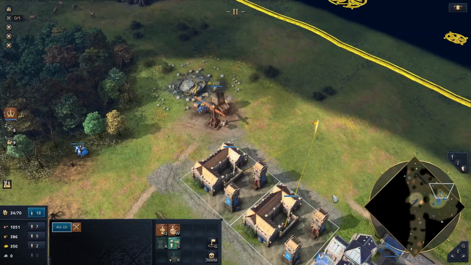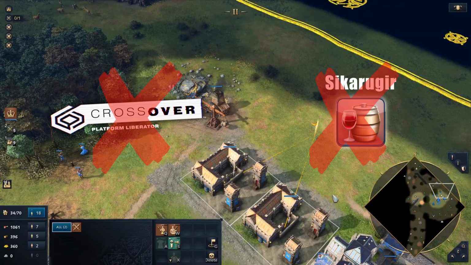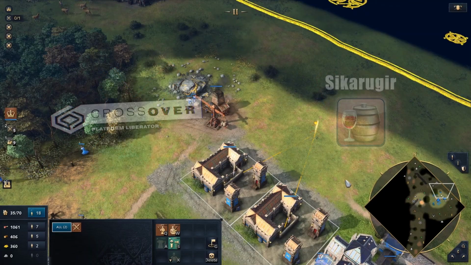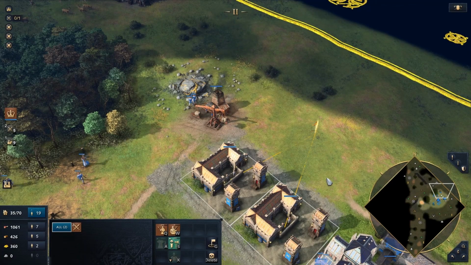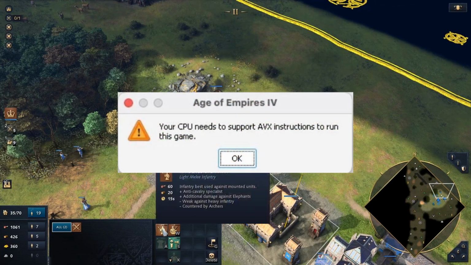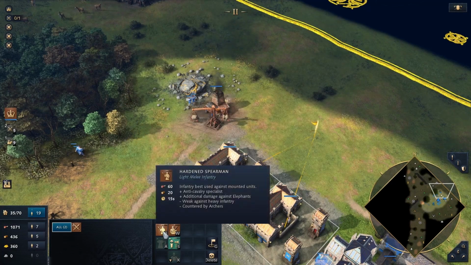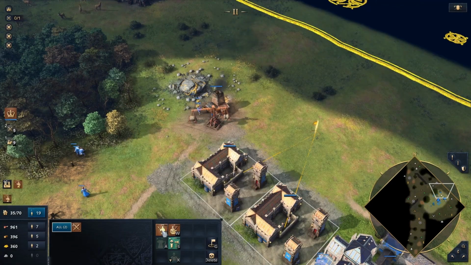Here's how AOE 4 shook out on my Mac testing. First, local play was a dead end on my M3 Max. The game installed on both Crossover and Sikarugir, but neither would actually boot into a playable session. Best case, I'd hit an AVX-style roadblock or a silent bounce back to desktop. So for AOE 4, I'm only counting cloud methods.